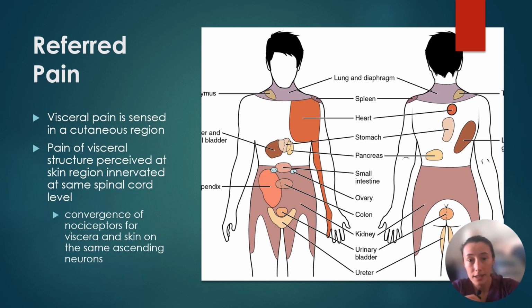Now think about the last time that you had either the stomach flu or a stomach ache. You probably had your hand on the region near your stomach, but if you really consider the difference between the sensation that you get from a paper cut versus a stomach ache, it's very different. With a paper cut, you can feel exactly where the pain lies. So for example, you look at your finger and you can say, yes, this is exactly where I'm feeling that pain. It's exactly where I see it.